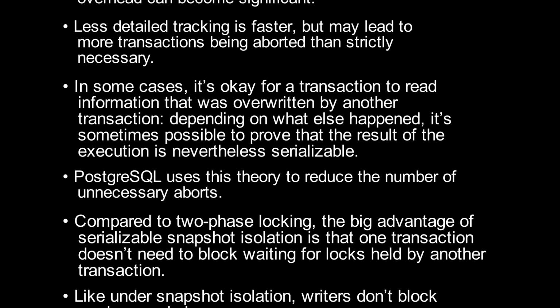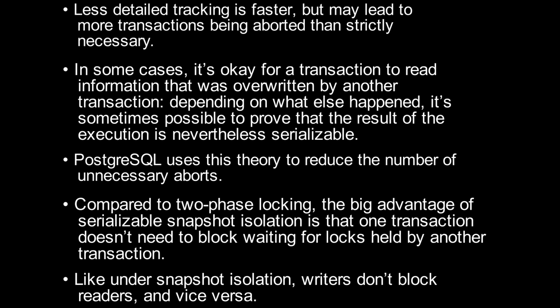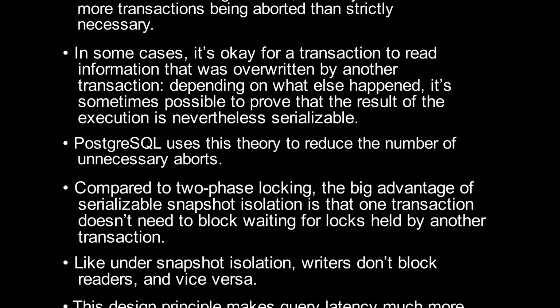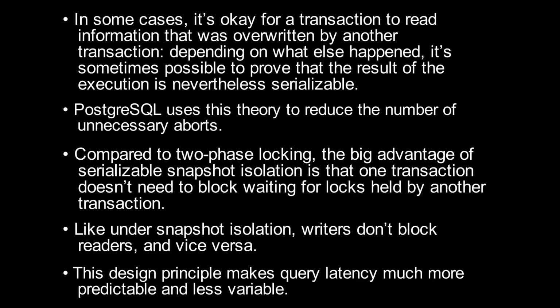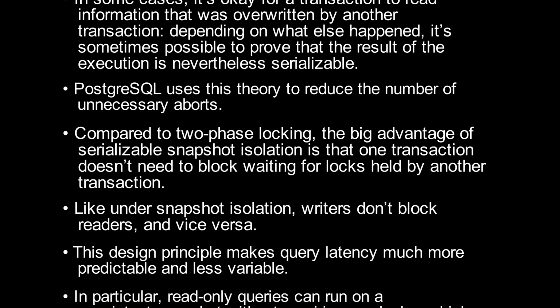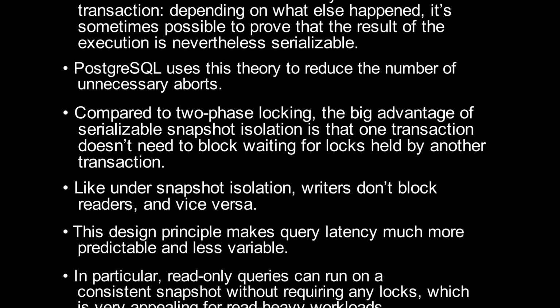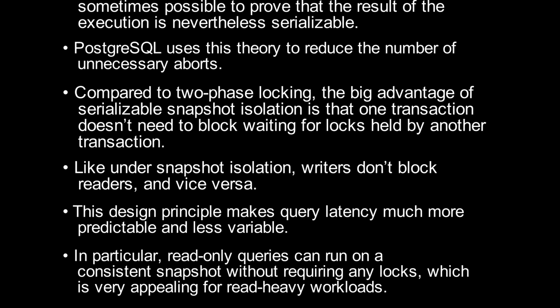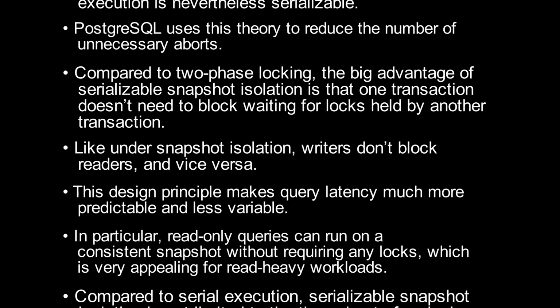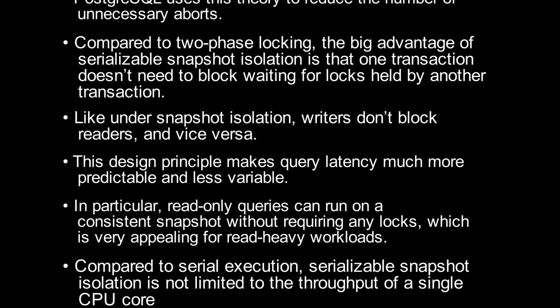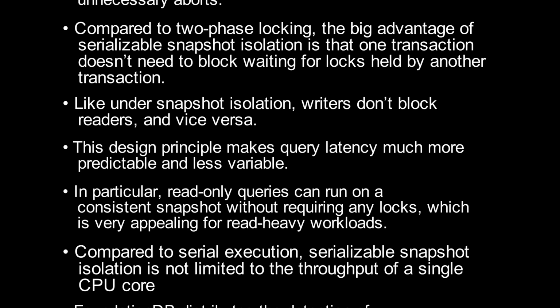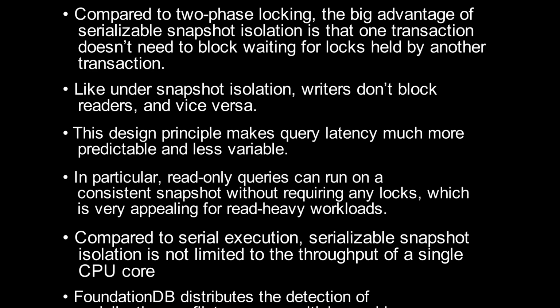Compared to two-phase locking, the big advantage of serializable snapshot isolation is that one transaction doesn't need to block waiting for locks held by another transaction. Like under snapshot isolation, writers don't block readers, and vice versa. This design principle makes query latency much more predictable and less variable. In particular, read-only queries can run on a consistent snapshot without requiring any locks, which is very appealing for read-heavy workloads.